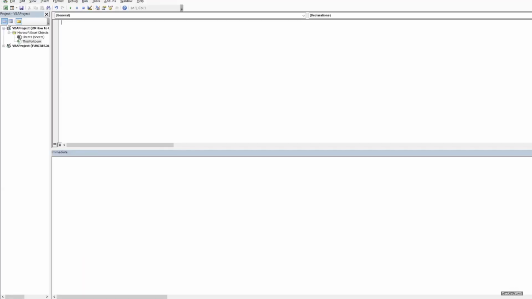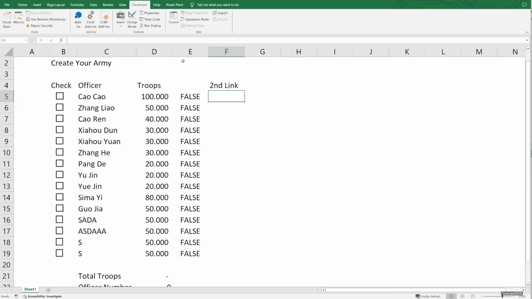Developer, click Visual Basic. I'm going to copy and paste a script here. Okay, this is the script. I'll call it LinkAllCheckbox. This is a variable. ChildCheckbox is a checkbox, just to define. It's going to be a placeholder for all the checkboxes. ColumnPos is going to decide which column we're going to use.